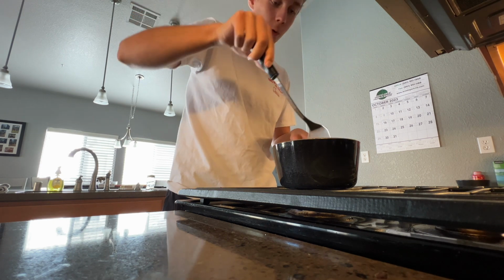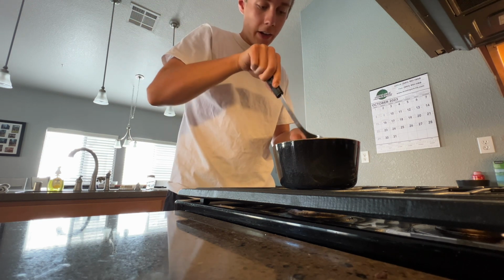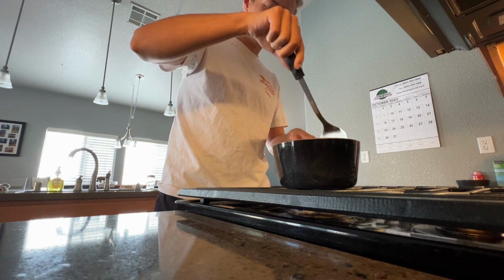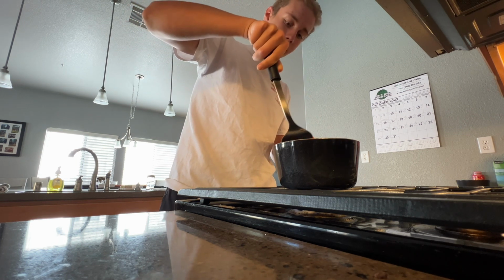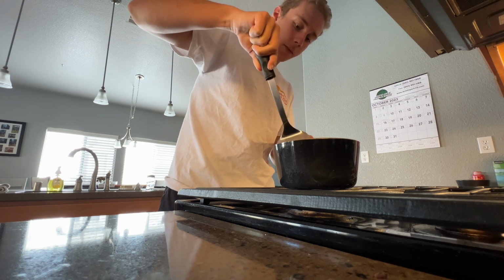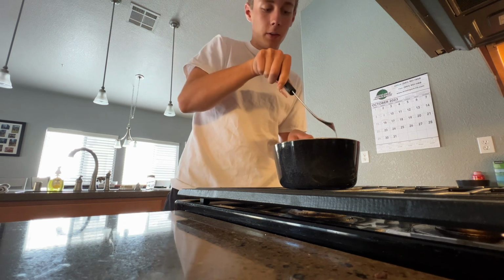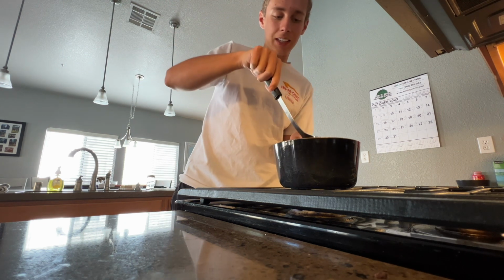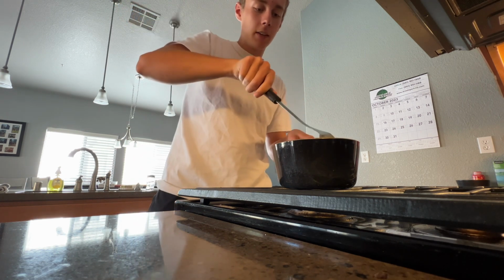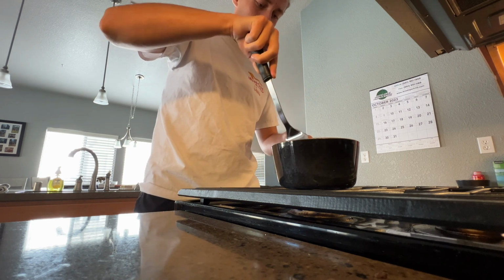And we'll just wait for it to start hardening up because, you know, when you crack eggs, they're pretty watery, soupy looking. But when you cook them, you just wait for them to firm up just a little bit. And when I don't see any more watery stuff, then I turn off the heat because the residual heat, the heat that's just left over from cooking the eggs, will cook them a little bit more, right to where you want them at.